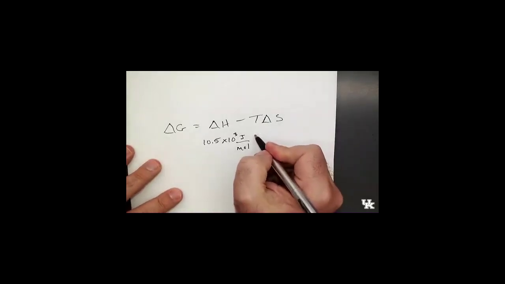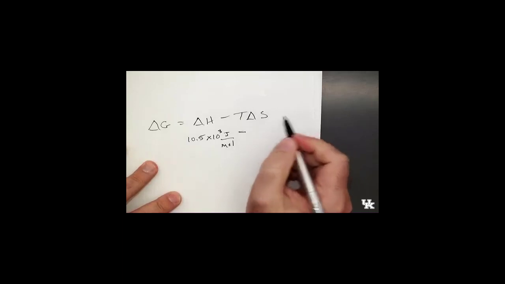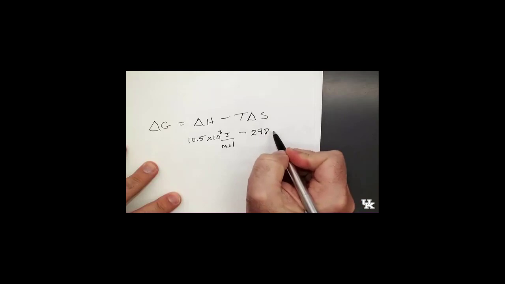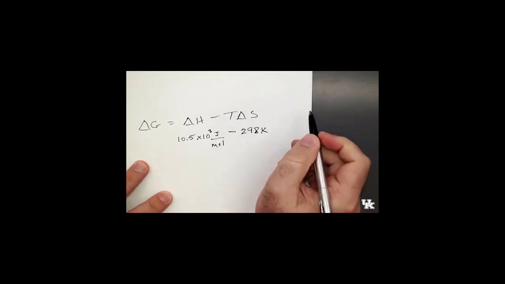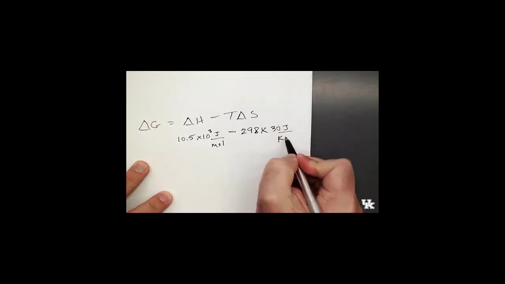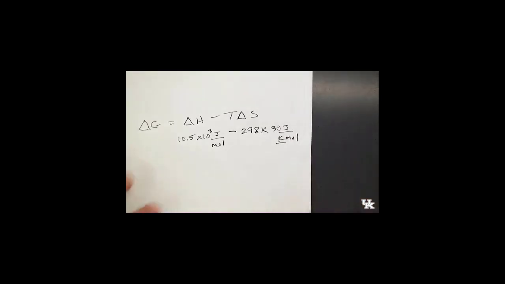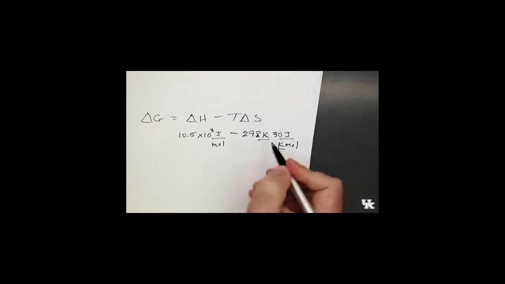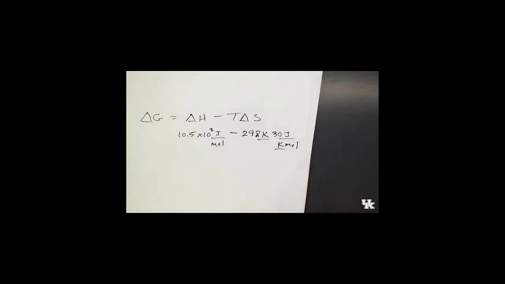And you go, why did you want to do that? Well, when I come over here and say minus the temperature, you're right, it has to be in Kelvin. So 25 degrees Celsius is 298 Kelvin. And then we're going to multiply that by 30 joules per Kelvin mole. That is what drives it: that Kelvin and that Kelvin have to cancel so that they're both joules per mole, because you can't add or subtract two terms unless they have the same units. All right?